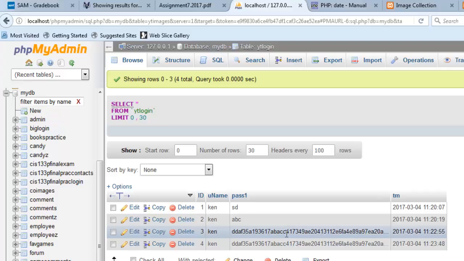So there's this other issue that you need to know about, and we'll start talking about salt soon. There certainly is such a thing as a list of the 100,000 most common passwords, and most people use those passwords. They shouldn't, but they do. So you can imagine if lists like that exist, there are also lists of those 100,000 most common passwords run through the most common hashes, right? So every time a guy uses ABC as a password, it's going to look like this through SHA-512, and those are called rainbow tables. That's all the most common variations of the common passwords.